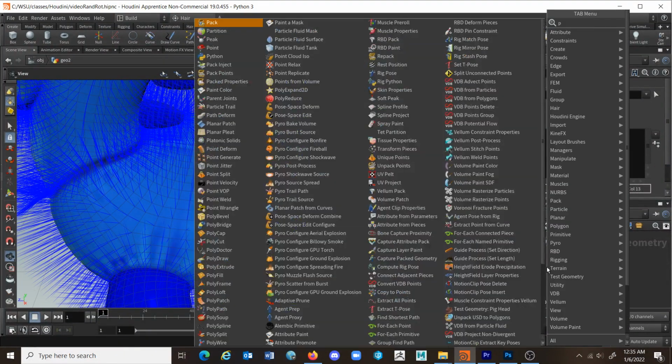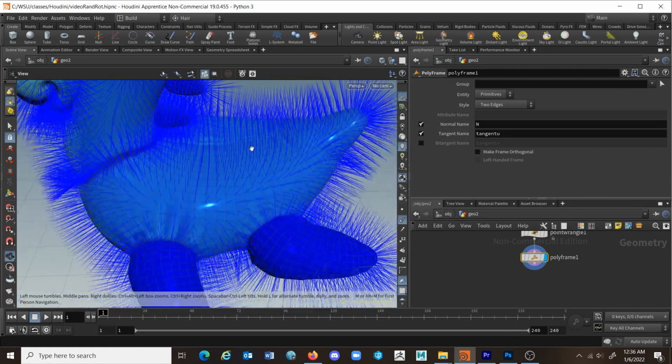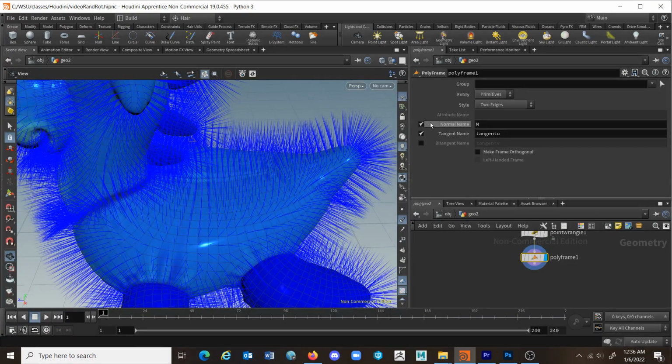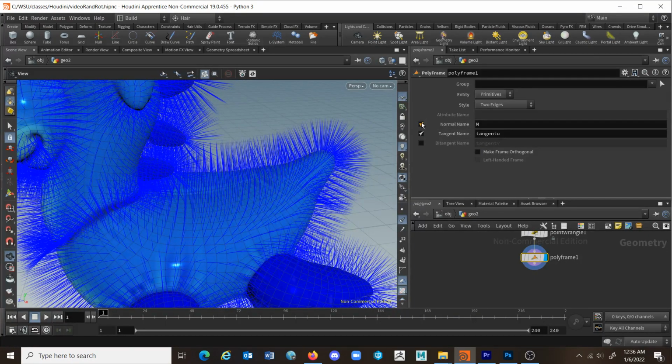If we drop down a polyframe and we put that right underneath the point wrangle and we plug that in, the polyframe has a really nice way that allows us to wrap normals around a surface. And so I'm going to turn off the normal name and I'm going to come to this tangent and I'm going to replace that tangent with capital N for normal.